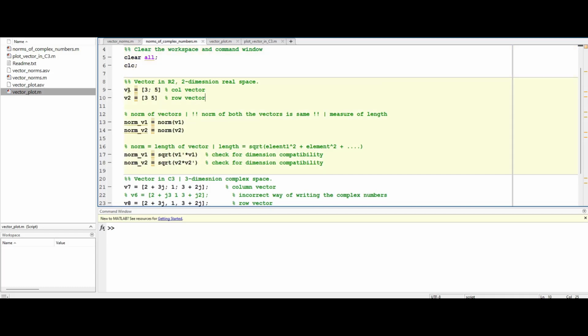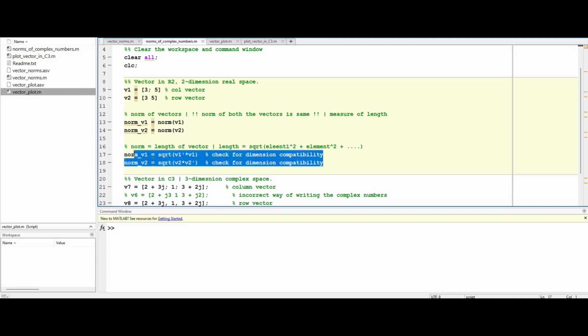This is how we did it in the earlier lecture, where we defined two vectors. One was a column vector and the other was a row vector, v1 and v2, and we calculated their norm. In this demonstration we are using norm(v1). By default this calculates the second norm, or the two-norm, of the vector. If nothing is mentioned, it is going to calculate the two-norm. This part is of no use, so we will comment it out and just run this section.